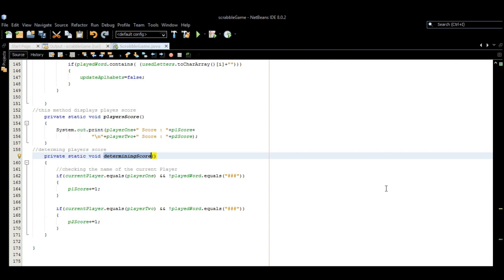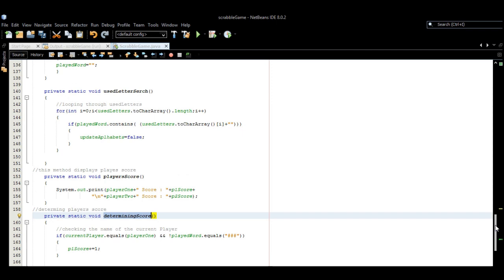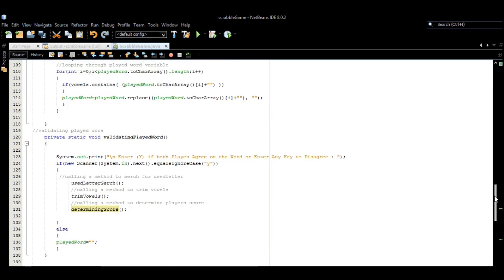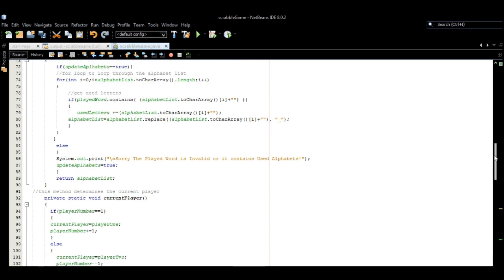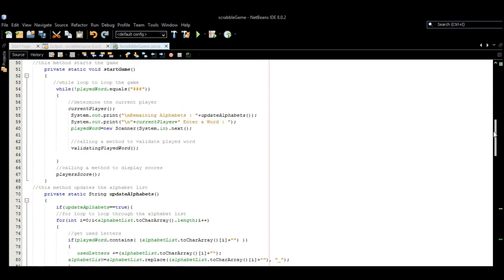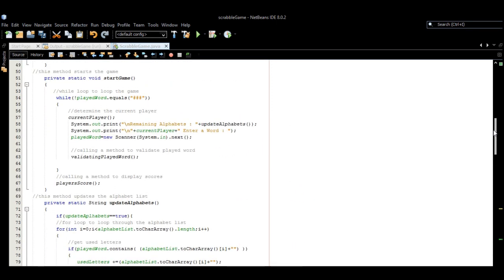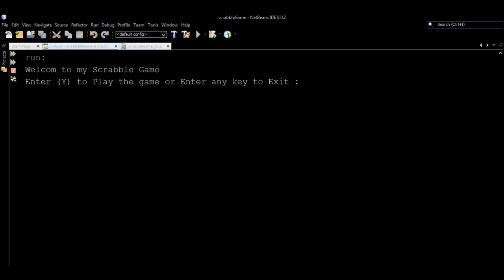And then guys, let me double check something from our loop. If it's a while loop, it should be somewhere here. There we go. Okay guys, I'm just going to go ahead and click the play button.